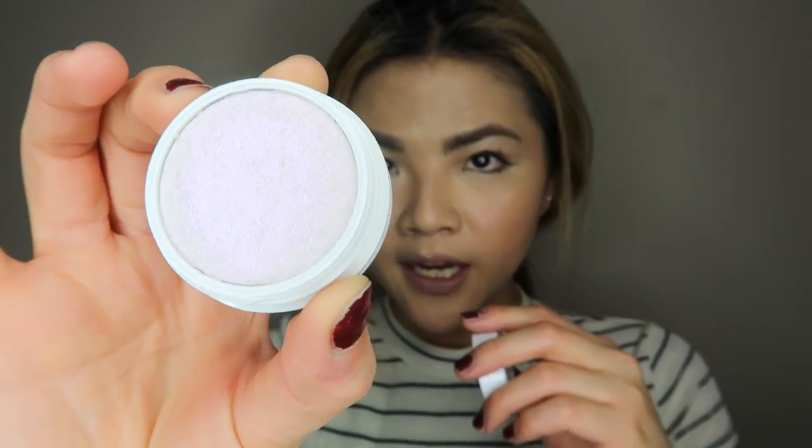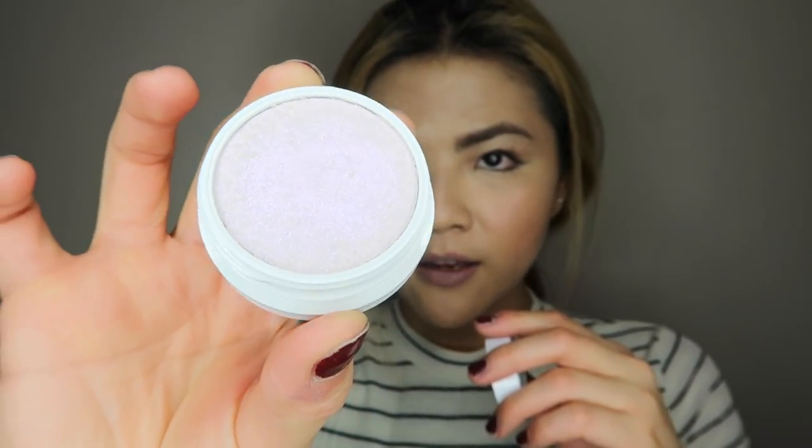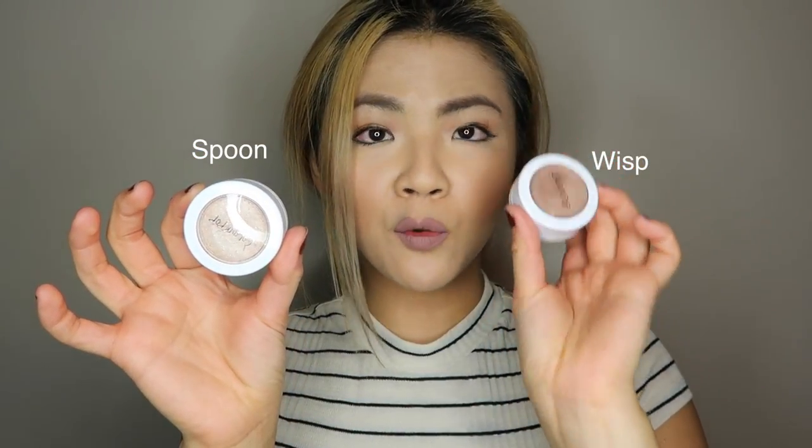So this is the first one, Over the Moon — it's like a wide silver highlighter with purple shades. I would associate this color with moonlight — that silky milky moon color. You can see that little purple. It's really creamy but I don't think it's super pigmented. I might really just return it. There are two more shades in the trio: Spoon, which is like a little champagne-y brown color, and Whisk, which is just slightly darker. The packaging is super cute though — it says ColourPop and there are three shades on the back.